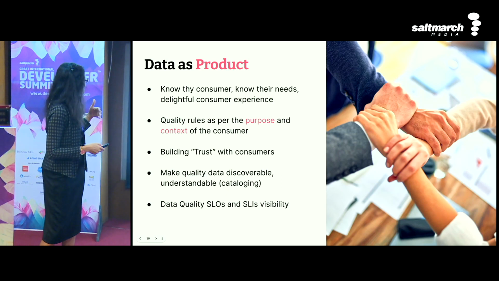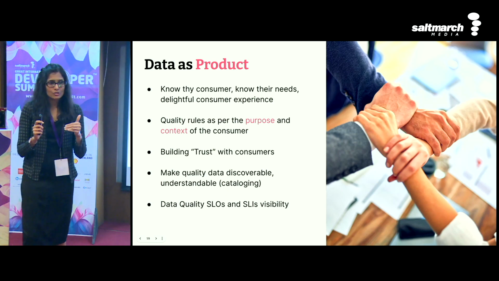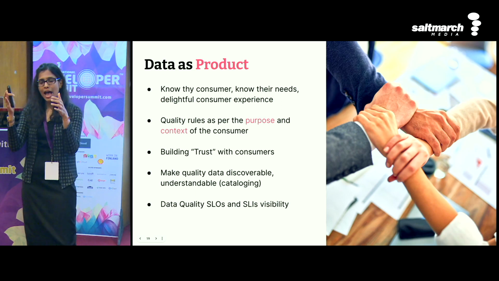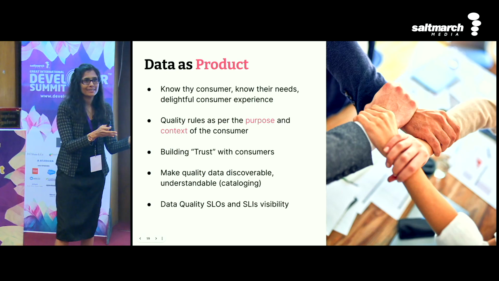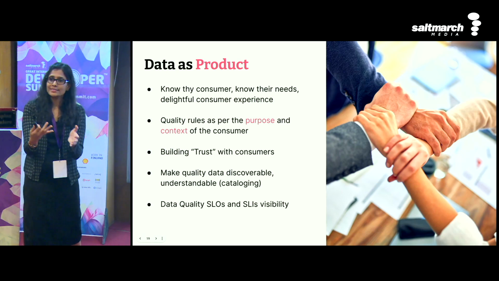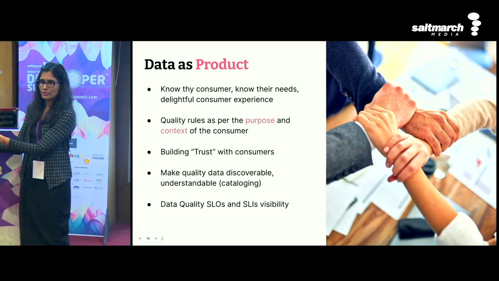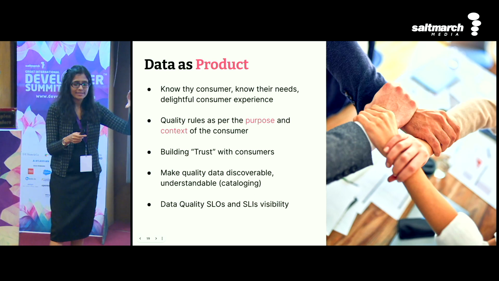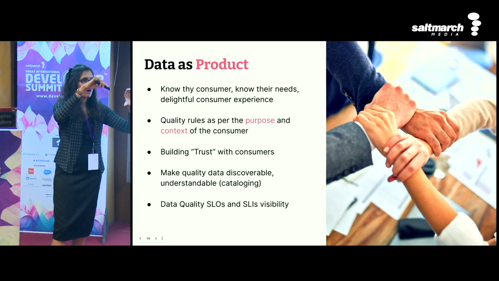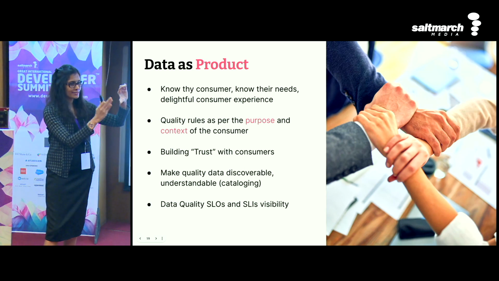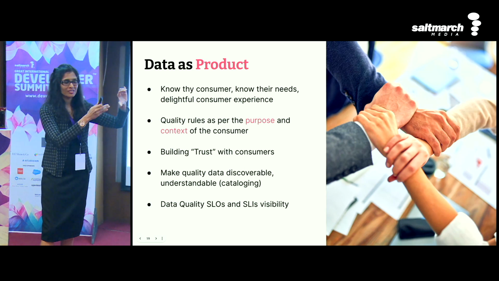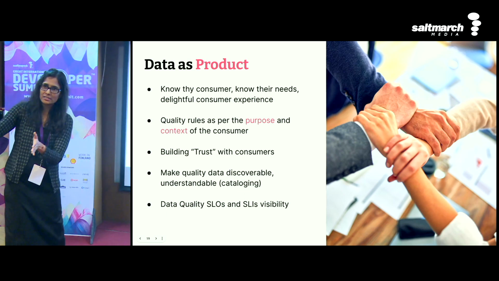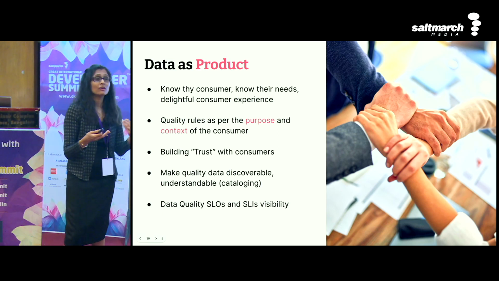Similarly, quality rules are set as per the purpose and context of the consumer. As I was telling earlier, in the example of timeliness, having absolutely right data can also mean bad data if it's not satisfactory for the purpose for which it's being used, right? So the purpose and the context is the most important aspect when we are thinking about data quality, because data quality is not just about, okay, this data looks okay, this data is abiding by the type conformation, this is a unique ID. No, right? If it's not appropriate for the context in which it is being used, then it is still going to be called bad data.